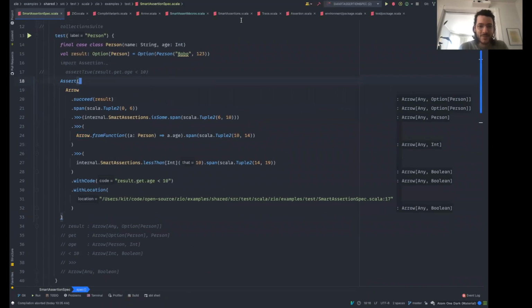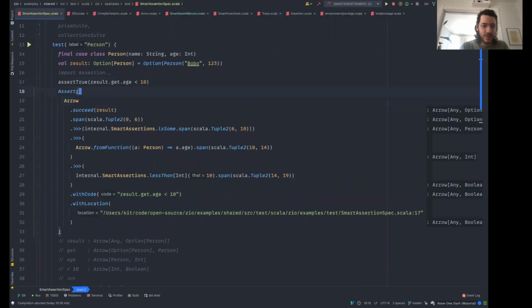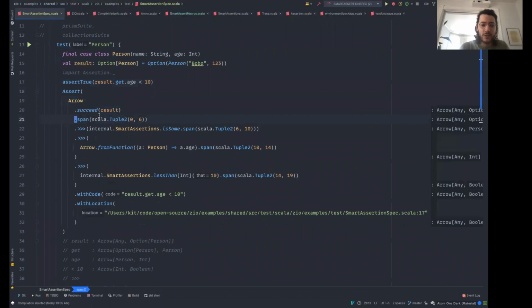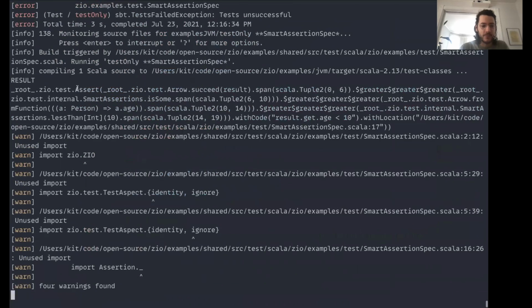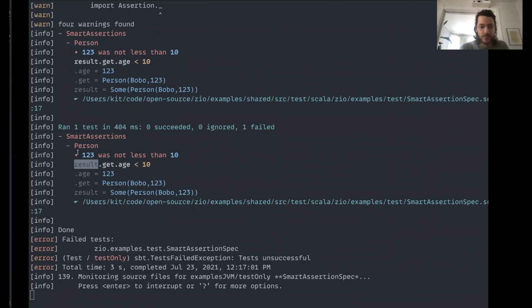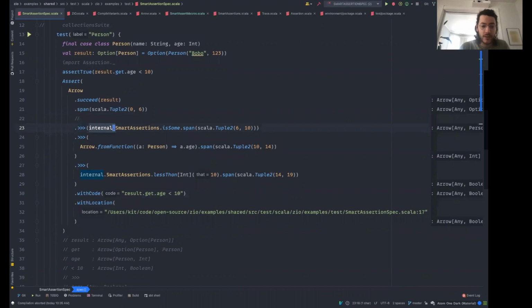This is the code it generated, and we can see that the result, this bit, got turned into arrow.succeed. That's the first bit. That's result, and it also got its span, its position. 0 to 6 is what result is, which allows it to print that out. And if it failed or blew up for some reason, we could highlight it exactly here. It also allows us to reconstitute, via this code at the beginning, what the actual string should be for that. And then we pipe this into smart assertions is sum, smart assertions less than.